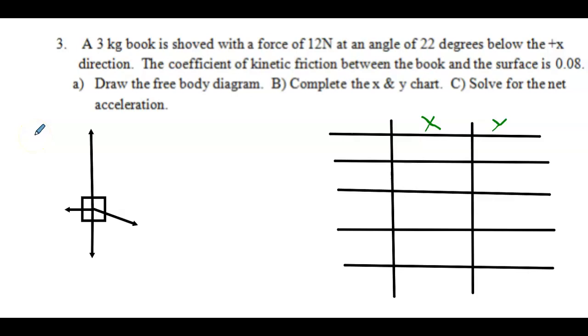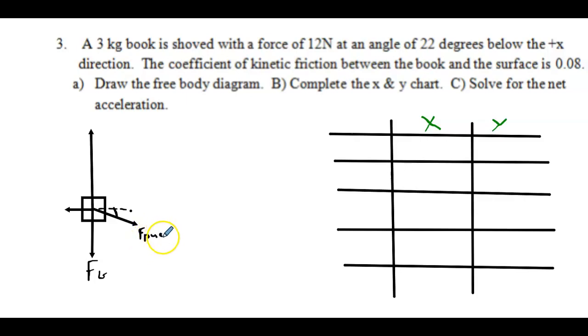Okay, so let's go ahead and start labeling this free body diagram. I already drew the pictures, but what force would be going down? That's the gravity force. So that's Fg. This arrow is slightly below the horizontal, so if I draw that dotted line in, this is going to be the pushing force or the shove. I'll just write F push. That seems to work okay for most people to understand what I mean.